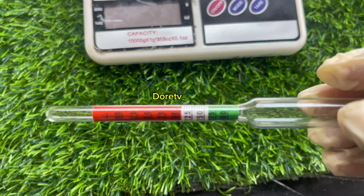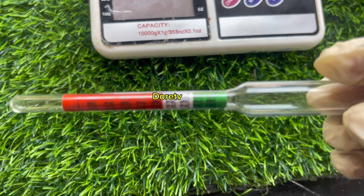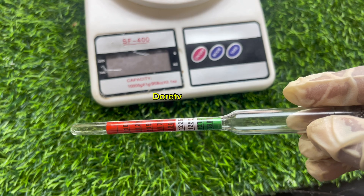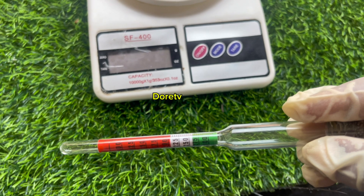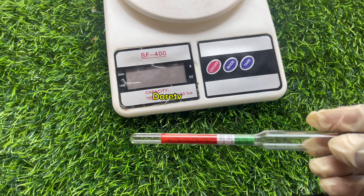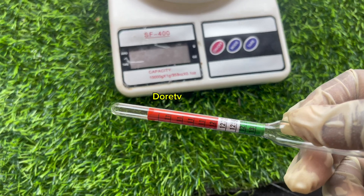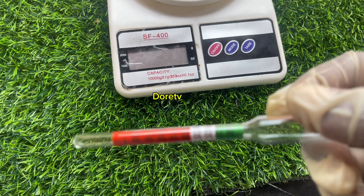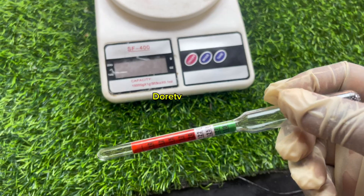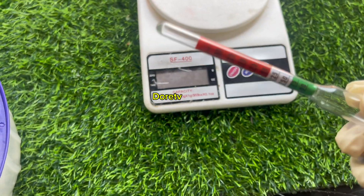It also has 1250. The green — if you are making hard bar soap for washing and all of those things, you can place it on the green. It can be 1275. And if you place it on 1300, that's going to be a very hard caustic soda in your lye. So we are looking at 1275 — that's on the green, the first reading. So let's dip it inside our lye solution right now and see where it will be.